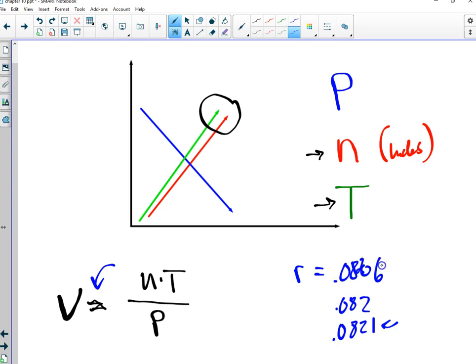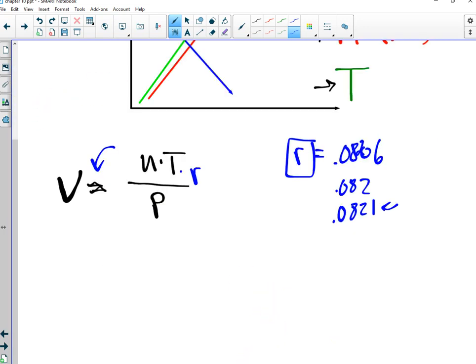All right. So what we do with R to make them talk is we put it right in here. So V equals N times T times R over P. Now, that can be arranged whatever way we want, but typically this is written, and you just memorize PIV-NERT. I take P over here. I have P times V equals nRT.